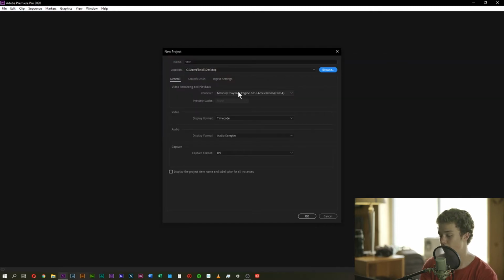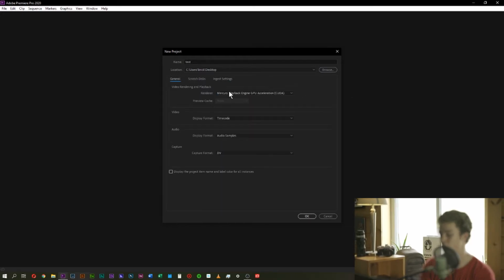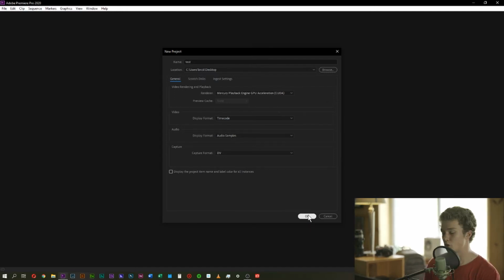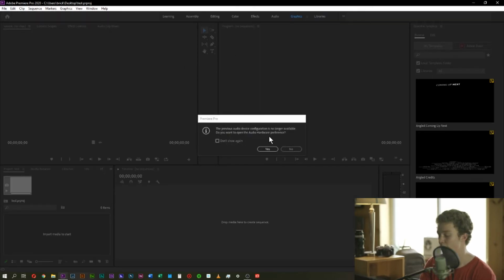Select folder, and then all these other settings, with your scratch disks and ingest settings and general, just leave them how they are. That's a little bit advanced for this tutorial, and I'll get into that another day. So once you have your title and your project is put in the location that you want it, hit OK right down at the bottom. And this might take a second. My computer is being a little bit finicky today, but here is the editor once it opens up.